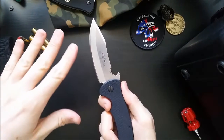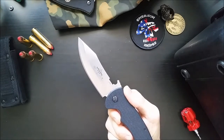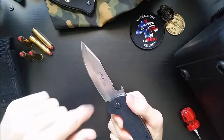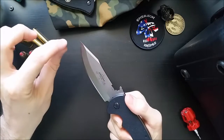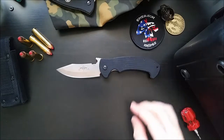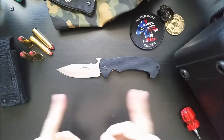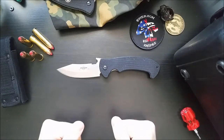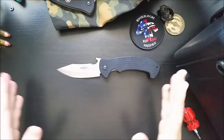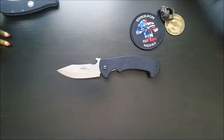This blade shape in particular has made me a believer in just a continuous belly, especially when paired up with this nice flat-topped swedge or this kind of wedge shape to the tip. I've just found a ton of usage on that, and I'll show you in just a moment. So, is it a fighter? Absolutely, it could be. Tactical scenarios, you're good to go. But let me just postulate that maybe it might be better off in a scenario something like this.